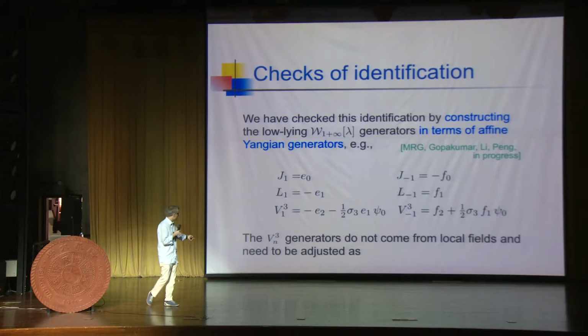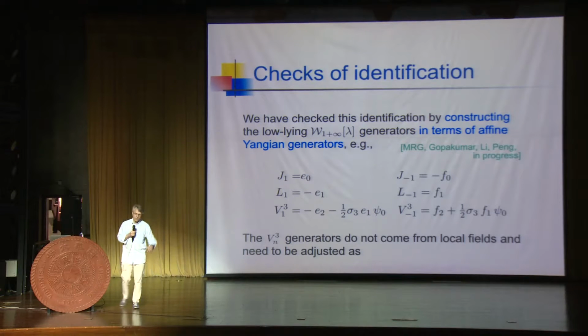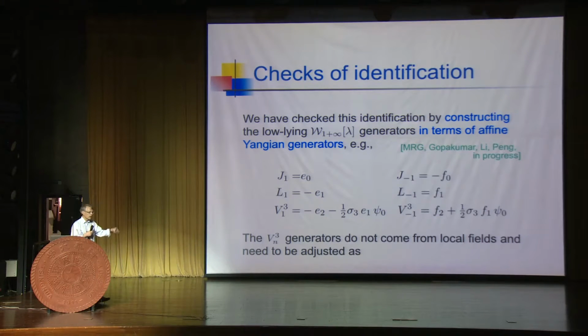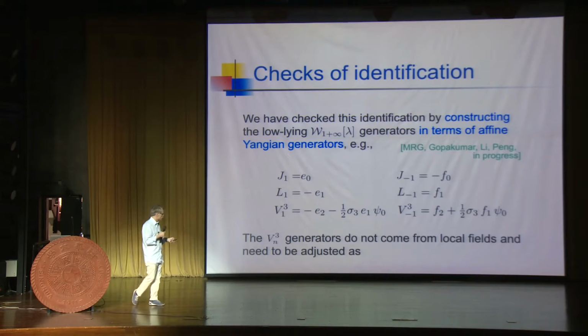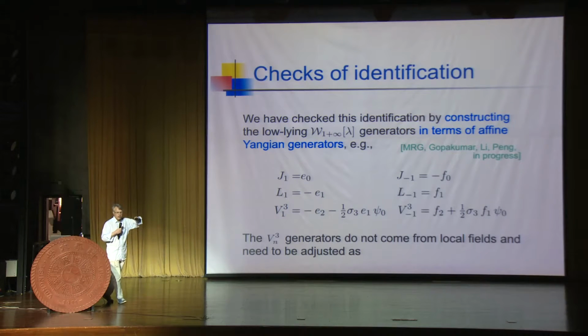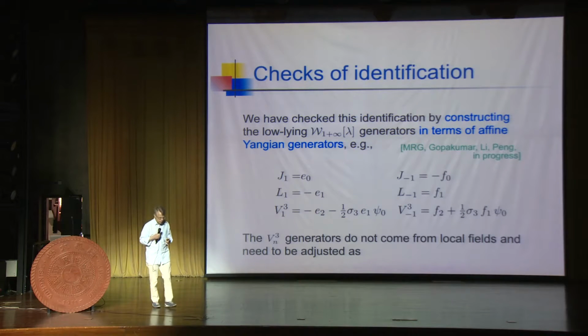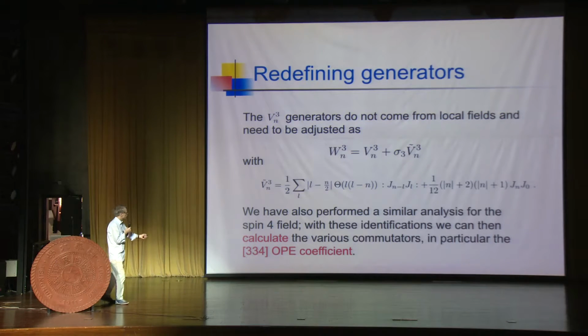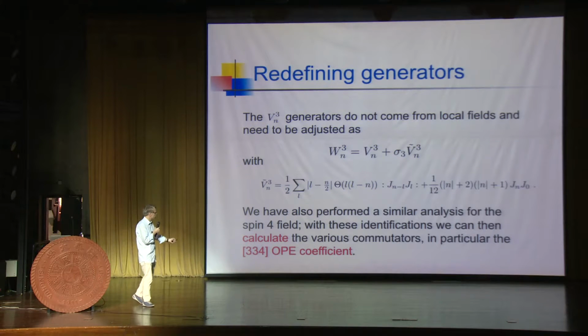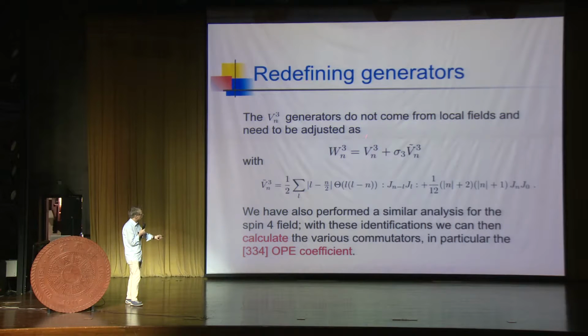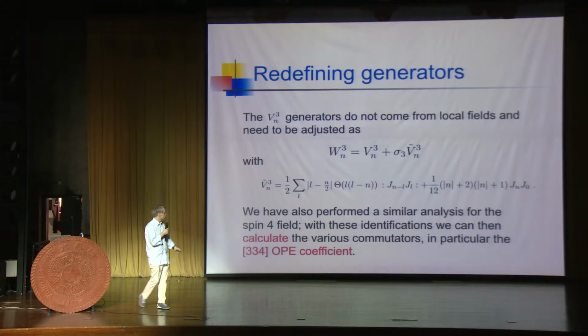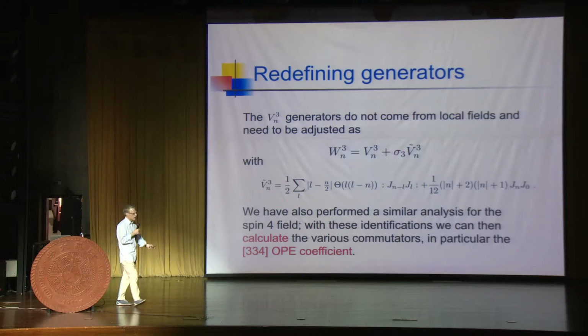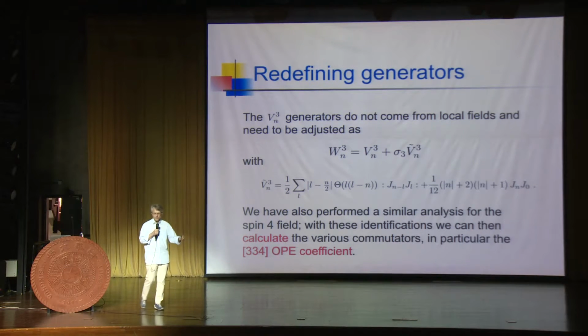But then what you notice is that these generators do not come from local fields. And this is probably part of the general structure that a Yangian is a somewhat non-local construction. So what happens is if you try to calculate the commutators of these, they do not fall into the form that is predicted by the general conformal symmetry. But what you can do is adjust it by adding in correction terms. The correction terms you add in look a little bit funny. They are not of any sort of typical local form, but they have to repair the non-locality of these affine Yangian generators. But once you do that, you get generators that then satisfy the standard commutation relation of your W infinity algebra.